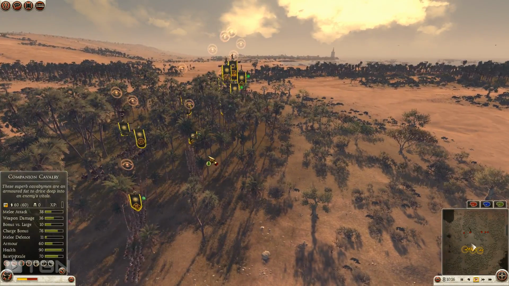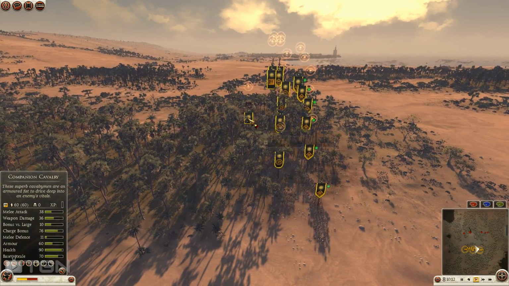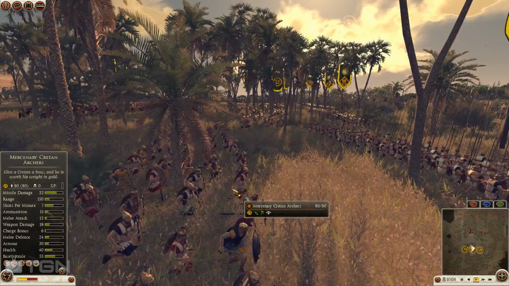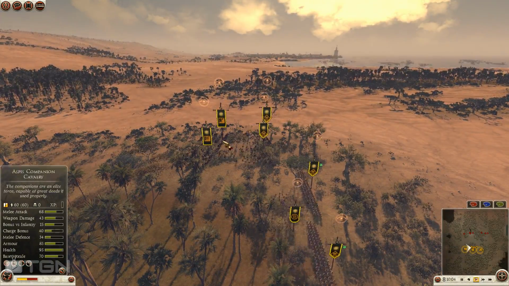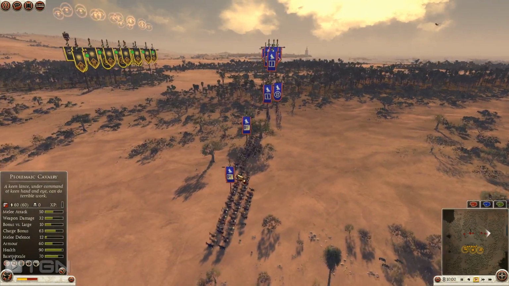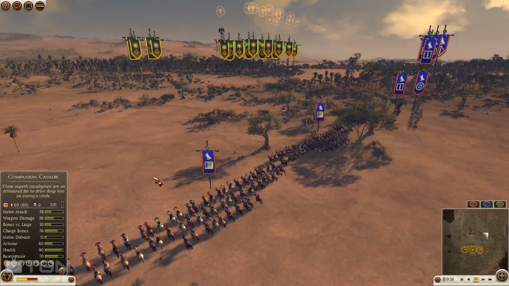Once again, brought a bunch of levy pikes. I think I have 6 of them. My general actually kept in a companion cav to be a little more Macedonian. And then I've got 4 mercenary Cretan archers. And then I've got 4 militia hoplites, 2 on each flank, 1 Aspis cav and 1 Thessalian cav on each flank. So my opponent has some type of pretty good Egyptian army here, I think.